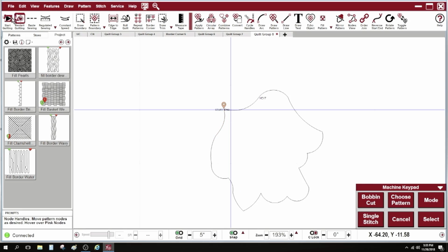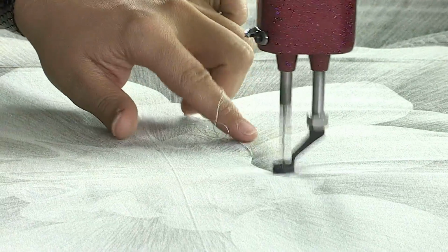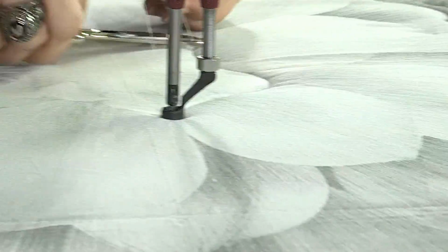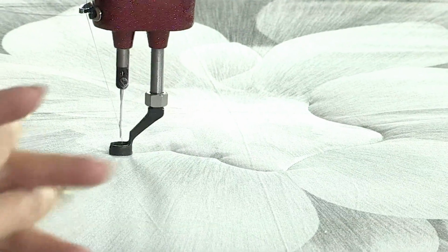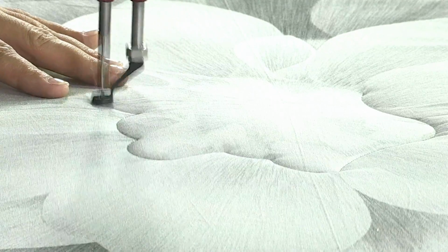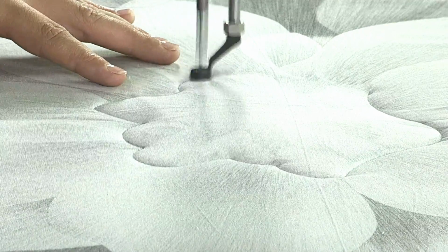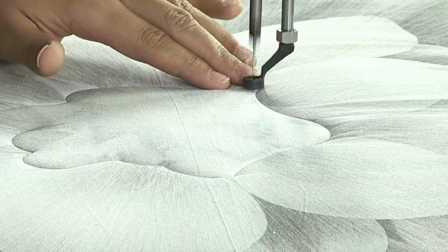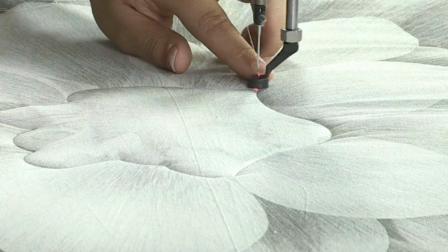Okay? So then I can come to start quilting. So we're going to go ahead and have that start, and it's just going to trace out that outline piece all the way around. For this one, it might be a little further out of the center than normal, but that's okay. Each one of these is a little different. That's fine. So we're going to get right there. It's going to tie off.